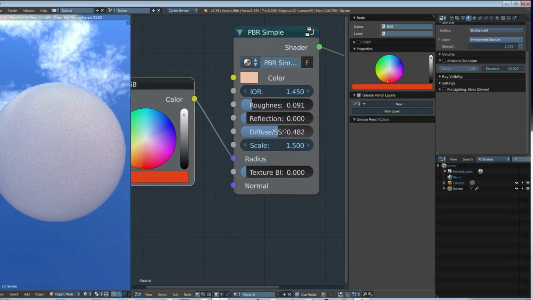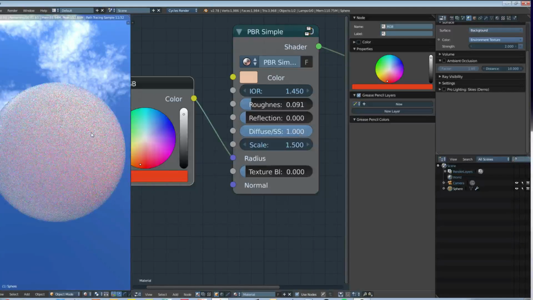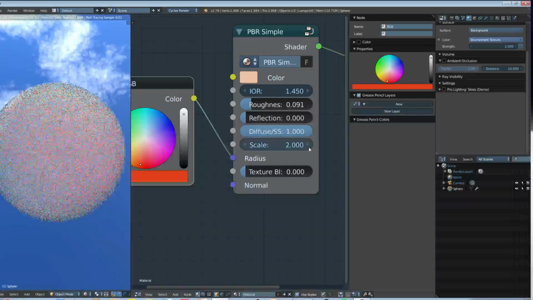All while increasing the SSS. Just make it pure subsurface scattering, and increase the scale a bit more.